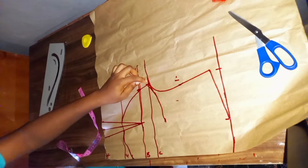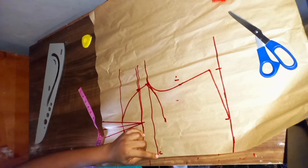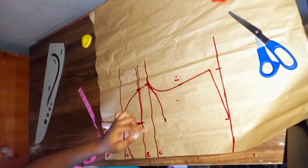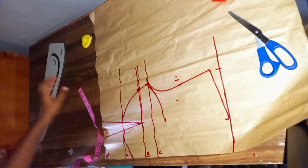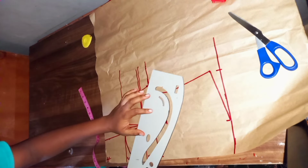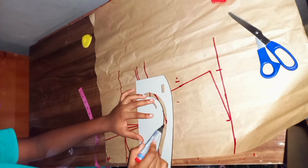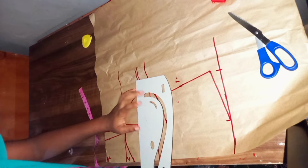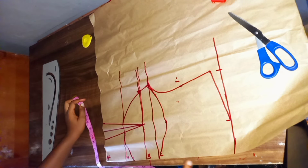So I'm going to need to make a curve to this point. Now the next thing to do is, I'm also going to be making a curve towards my chest line. Alright, so if you want it more deep, you can decide to take it to 1/2 inch below your chest line, or 1 inch, or at your bust line entirely. But I also want it to be at the chest line. And this is what we have. This is what it looks like.